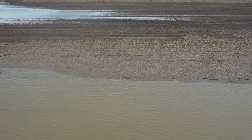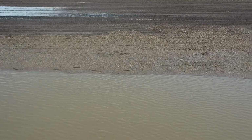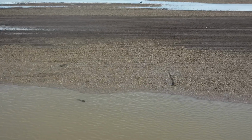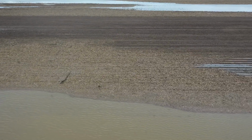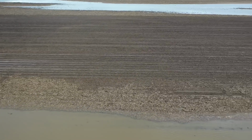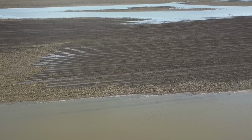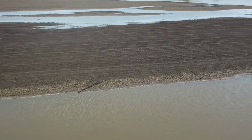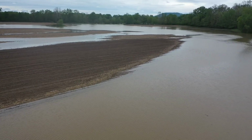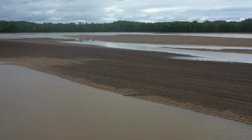This farm was vertical tilled, so it will be interesting to see if the stockpiles are substantially more on the ground that was vertical tilled versus the ground that was straight no-till. I suspect there's definitely going to be more stockpiles on this farm than the other two that we had just looked at that were no-tilled into. You can just see the massive amount of stalks. There's a tree. Fun, fun, fun. But if you look right here, you can definitely tell the water has gone down a little bit.